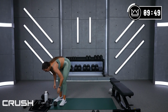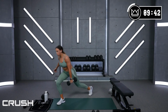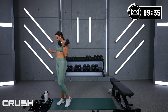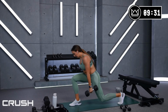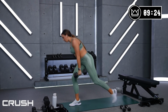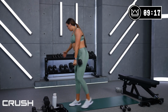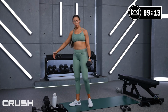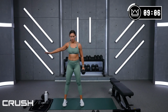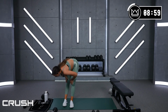Here we go, four. Right arm, right leg moves, come on. There you go. Get back into that lunge. Lunge. Tap. Lunge. Great work. 15. Whew. Four. Three. And rest. And beautiful job. Grab water.